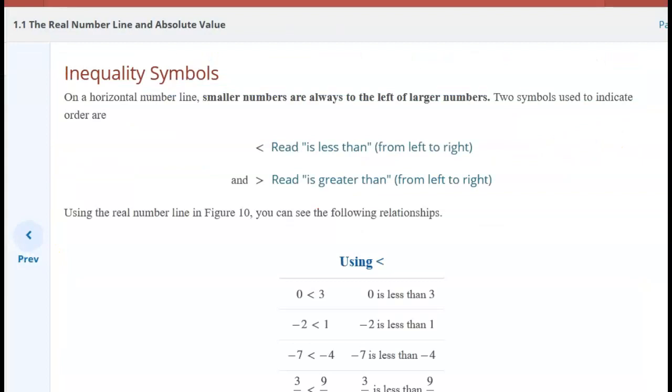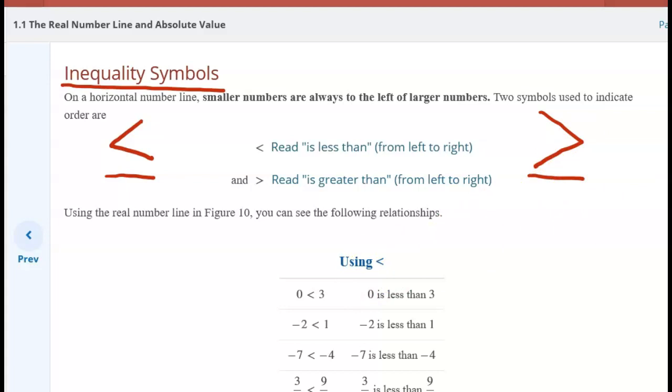All right, this is for background and vocabulary. They're asking us, and write this in here, inequality symbols. Well, one of the first is one that looks like so, which is read as less than. Now, we could also put a bar underneath this. This now becomes less than or equal to. Another one you're going to have is this, which is the greater than, and then a bar underneath, greater than or equal to.